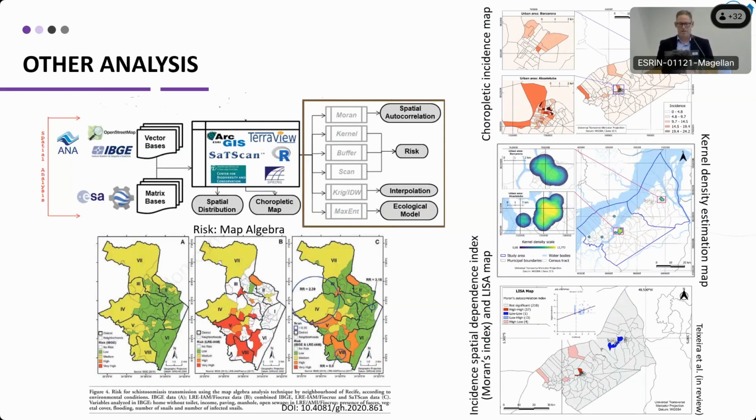On the right, you have a space-time analysis of leptospirosis in 2 municipalities in Lower Tocantins, which is north of Brazil, and you produce a choropleth map to show that census tracts with higher incidence of leptospirosis were located in urban areas. And a heat map of the incidence also indicated that notification cases were mostly spatially aggregated. The results were validated by means of the Moran analysis, higher than 0.3, and the LISA analysis indicated that the spatial dependence of incidence was census tract specific. Okay, thank you very much.